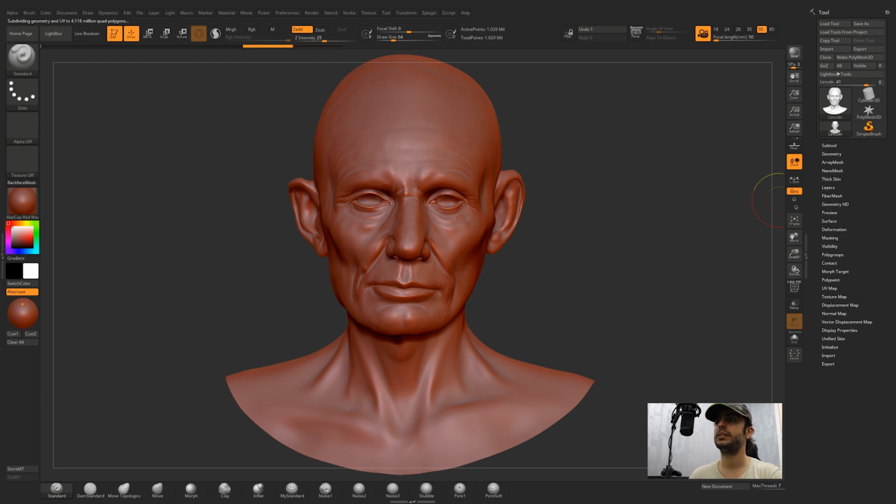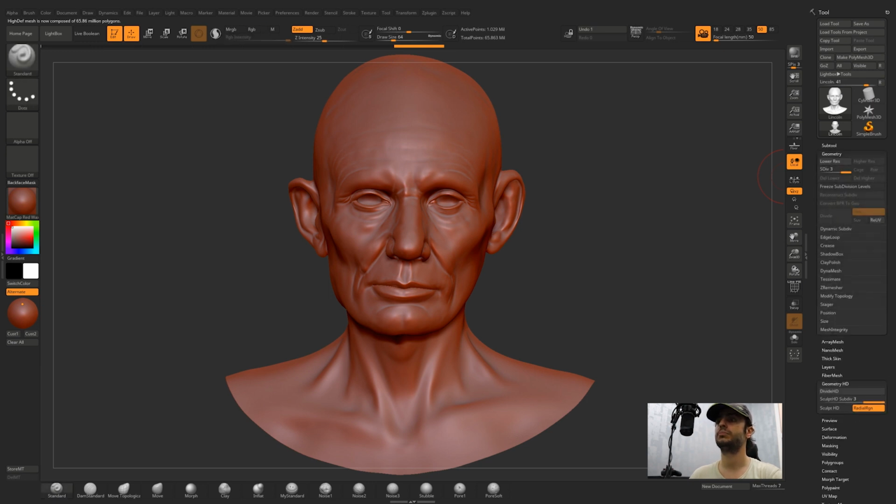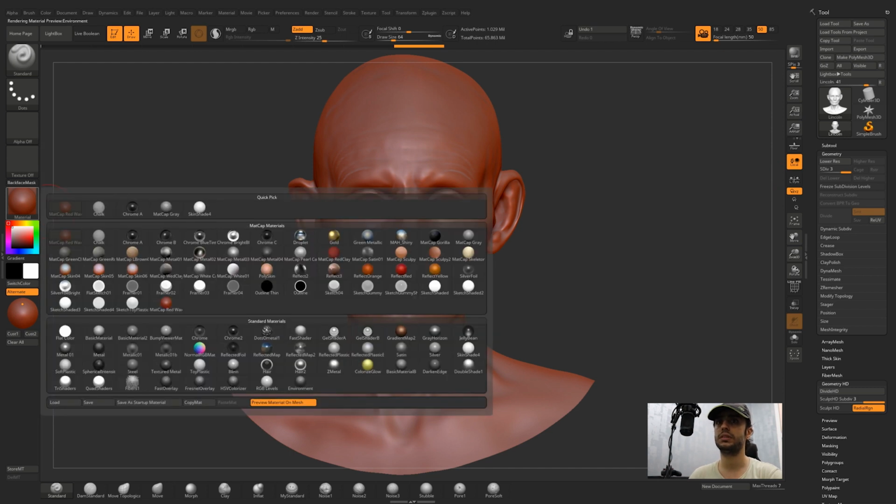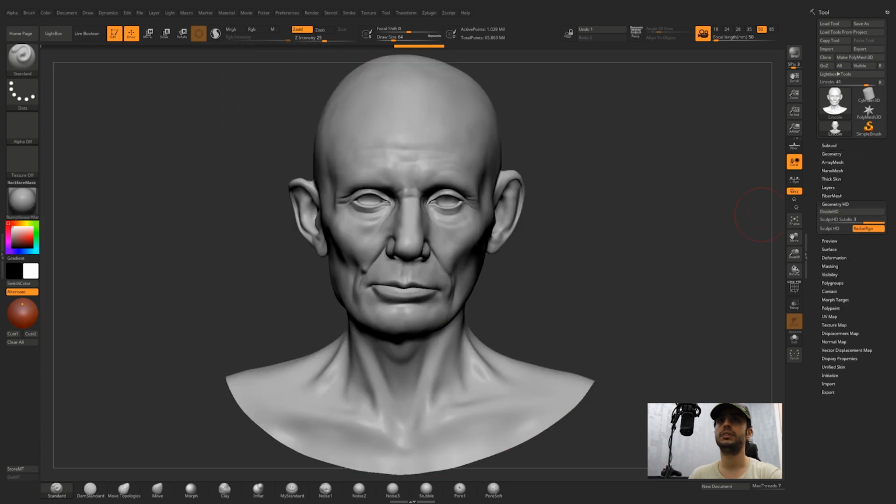First, I'm adding 3 regular subdivisions, and in the Geometry HD, I am adding another 3 Geometry HD subdivisions. But when you add new Geometry HD subdivisions, nothing happens, just a number here. But I'm going to show you how to activate Geometry HD.